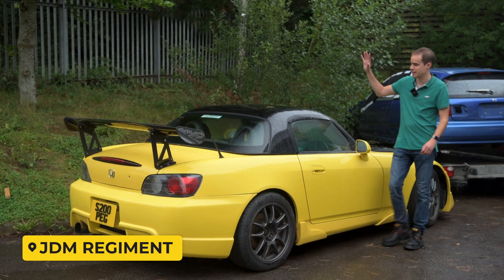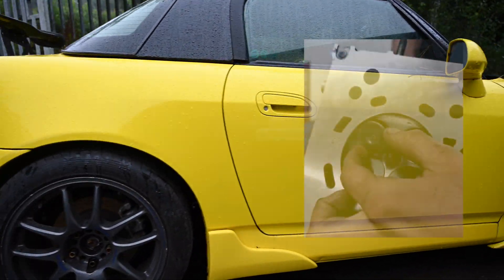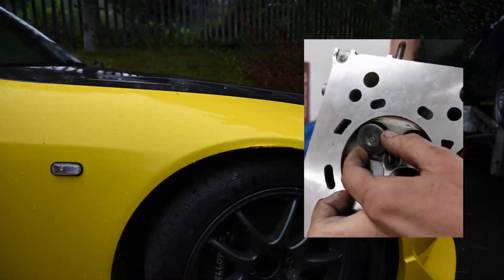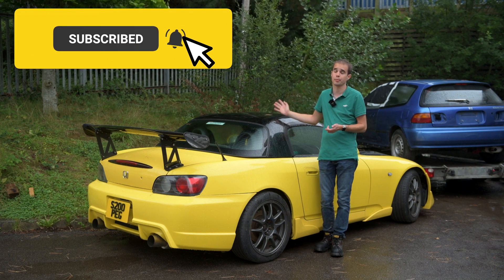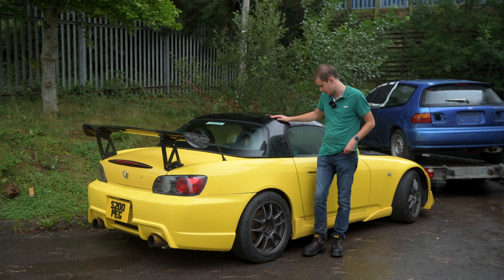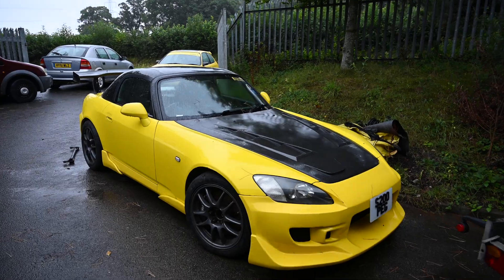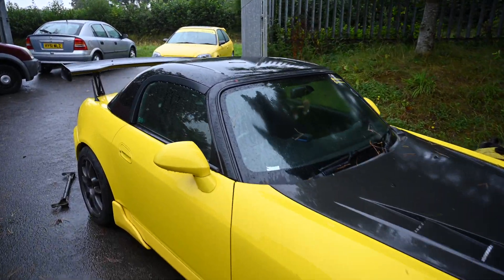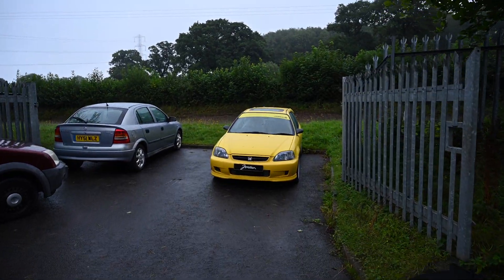Hi guys and welcome back to my 1999 Honda S2000. It's still in for an engine rebuild and we're just doing the last bits of it now. We found one or two issues with an exhaust valve which is loose. I've just been filming around the corner for my full-time job so I thought I'd pop in and see Jack on my way back home. The car's looking as yellow as ever, looking a little bit damp. Typical British summer weather — we're in the middle of August and it's really damp and miserable and blowing a gale.